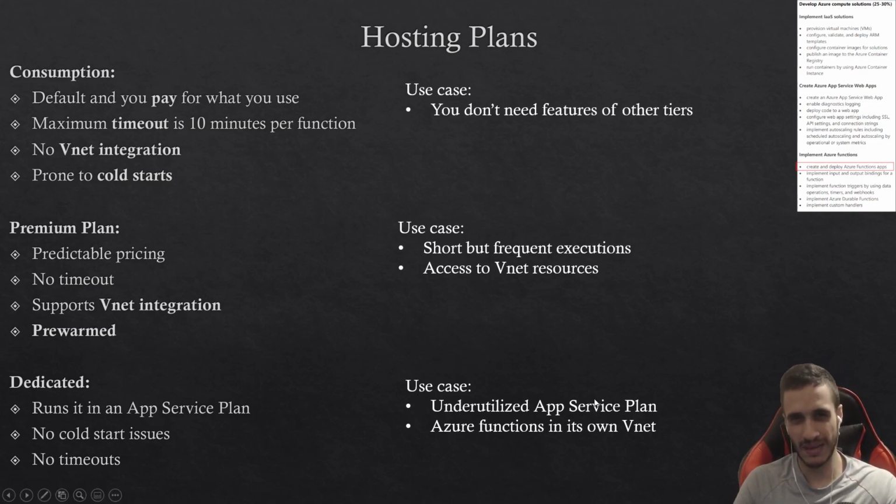So if you have an app service plan that's strong enough and underutilized, feel free to use it for your function apps as well. And another good use case is actually having Azure functions in its own VNet. Azure function itself is actually not deployed in a virtual network. So with the consumption and premium plan, the function itself is not deployed into a virtual network that you control. But with dedicated, you can run it on an app service plan under an isolated tier. And the use case for that is you can run Azure functions in its own VNet. So if this is a requirement for you, this is a good option to go with.